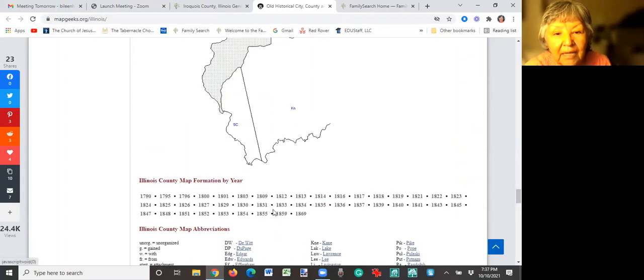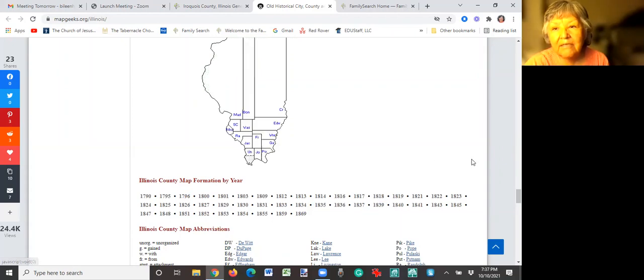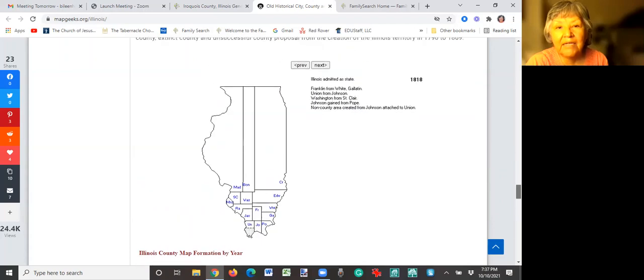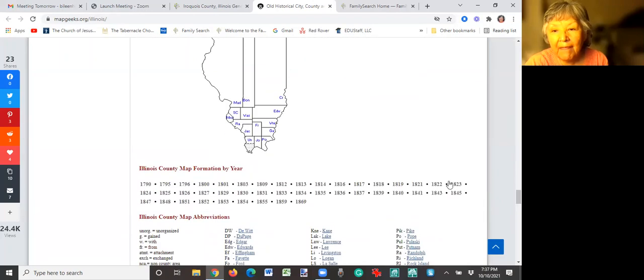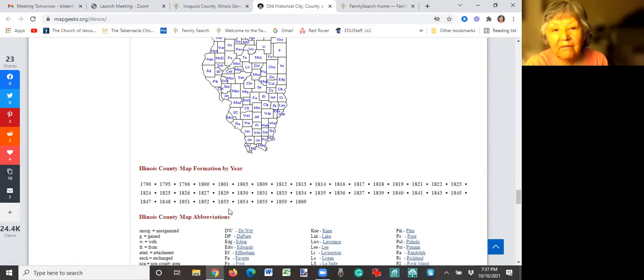So this started in 1790, and if I go to 1795, and okay, let's go to 1838. See how the county has changed? And you click on a certain year, 1859. Well, let's go back, 1838, 39, 41.